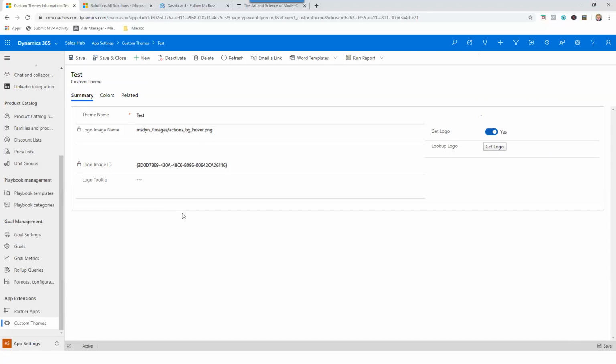So once I know that and this is saved, then I'm assuming my plugin will see it has a parent theme, and it will go and update it. If it doesn't have a parent theme, it will create a new theme of the same name, same logo, tooltip, colors, and then it will automatically fill in the parent theme on this record when that is done. And then that way it will keep in sync from that point forward.